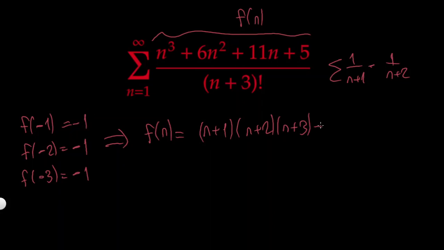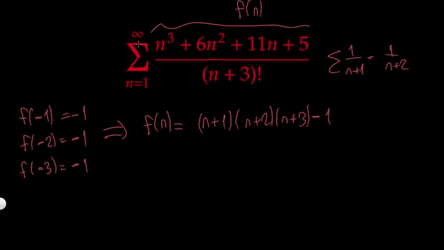So if I actually add 1 to it, this is not going to be the thing I want, because when I put minus 1, this thing is going to be 0, but I want it to be minus 1. So I need to put a minus here, and this is going to satisfy for all of them. And since this is cubic, I only have 3 roots. Okay, cool. Well, I didn't officially find roots, but this seems kind of enough for me. So let's see what my sum is going to look like.